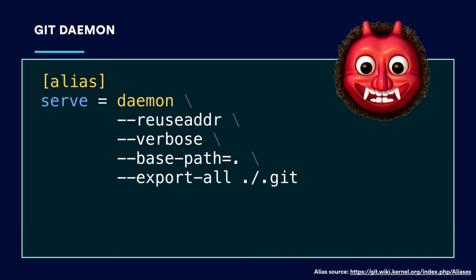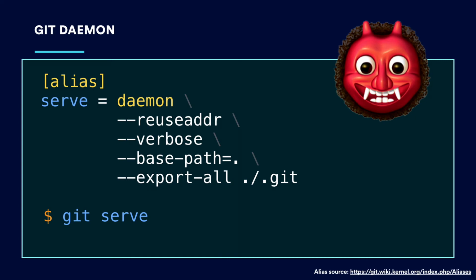Now daemon, just like a lot of other Git commands, has some fairly arcane options associated with it. So usually I have to Google for it and then go to Stack Overflow and then leaf through some man pages to figure out how to run the thing, which led me to create an alias called Git Serve. And that's actually a good pro tip. If you find yourself repetitively Googling for the same Git invocation, that's a really good example of a time when you should create an alias.